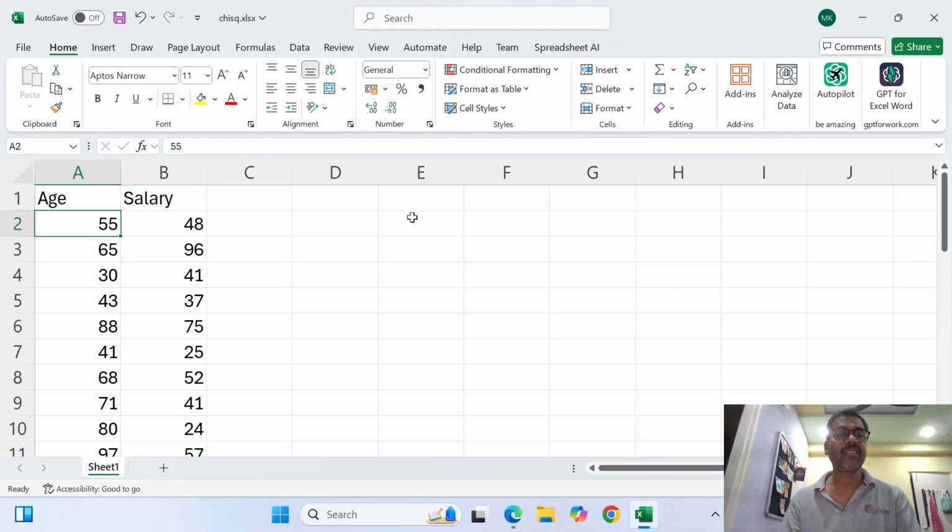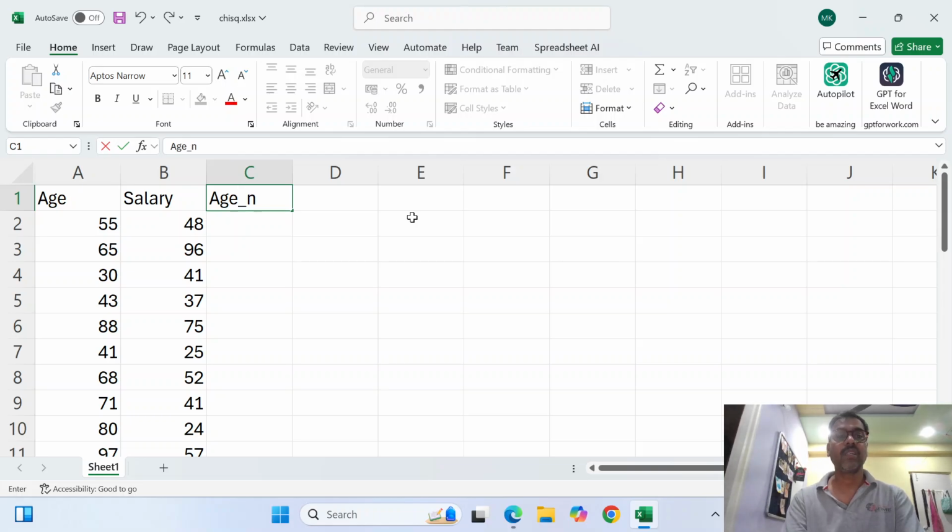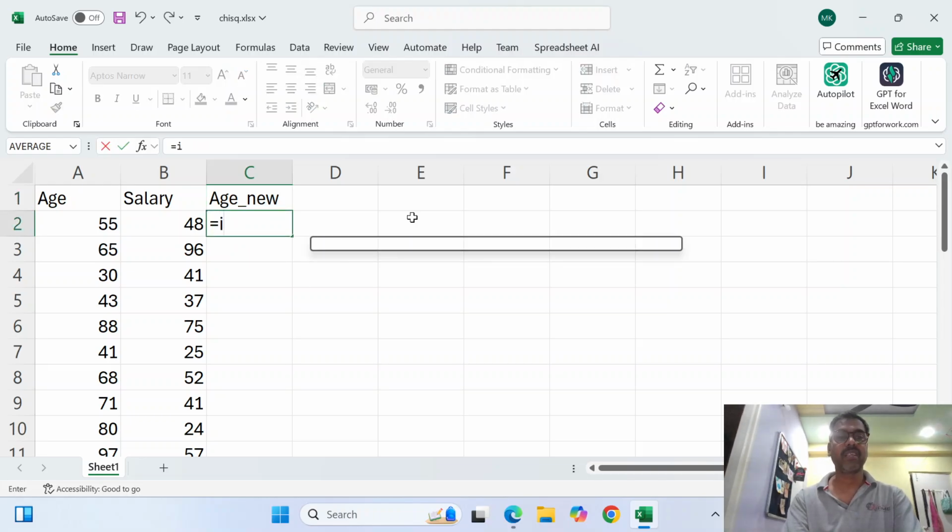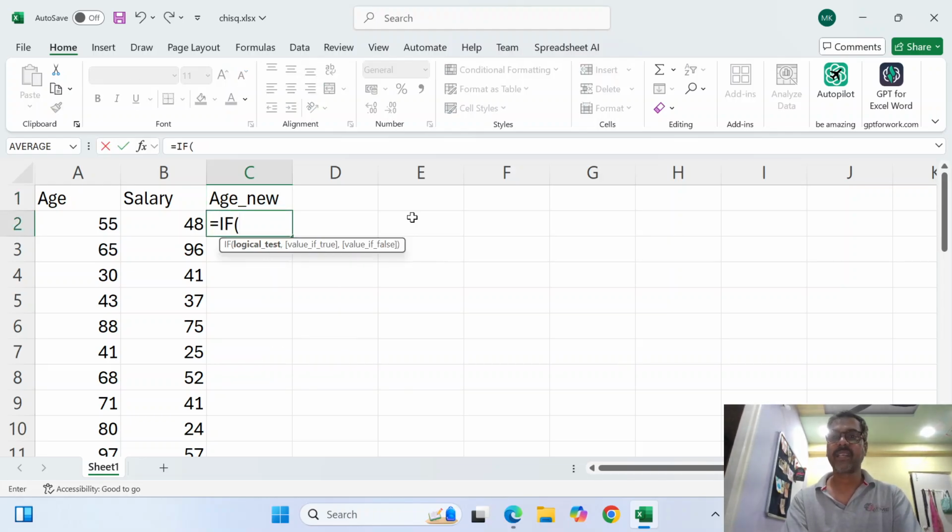Now since it is continuous numeric data, I need to convert that into discrete categorical data. For that I'm going to use the IF function, one of the inbuilt functions in Excel.